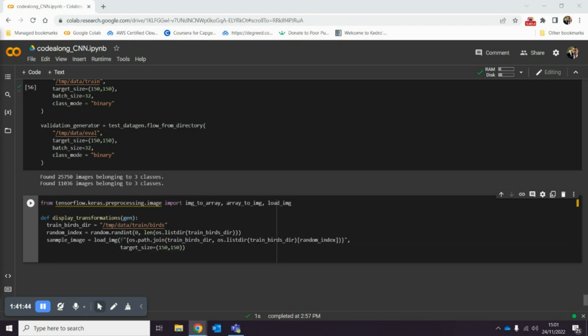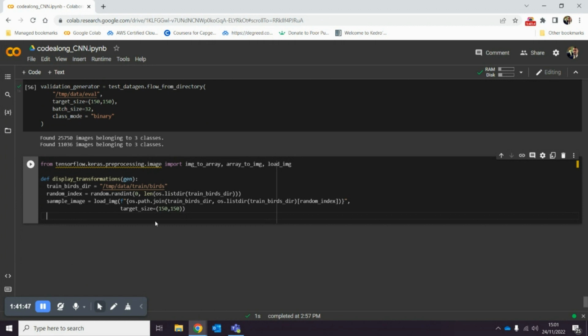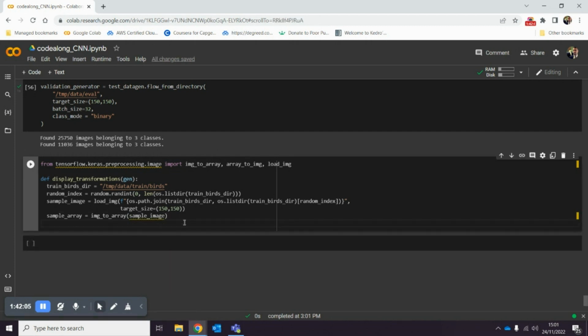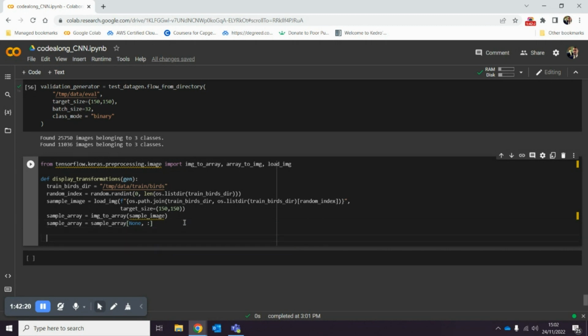Then, what do we need to do? Sample array, don't we? Image to array, and we'll take the sample image. Oh, I've run it too early. Just force of habit. Then the sample array will be sample array with none added. Then we need to iterate with the sample array.